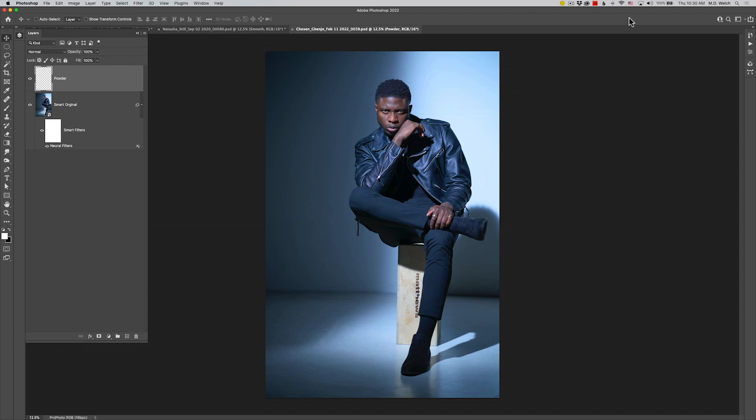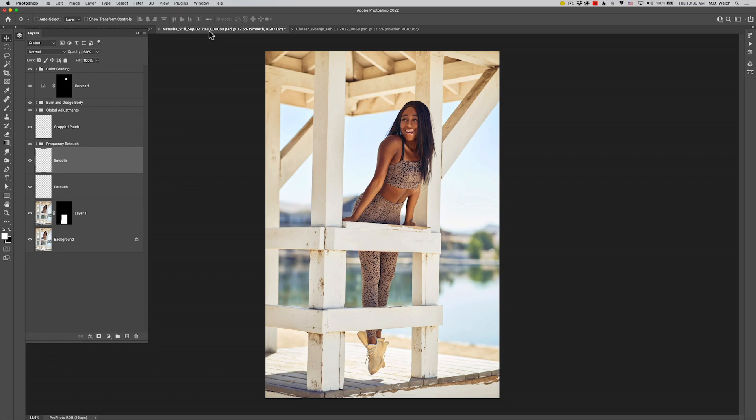What I am doing now — instead of doing all of my adjustments in Photoshop — I can show you an image I did just a year ago where I have done all of my retouching, skin enhancement, and gotten rid of problems on the actual tower, some graffiti. I've also done all of my color enhancements, color grading, and tonality in Photoshop. The problem with this is that if I need to make a change, or a client has a problem, I have to come back in and open up the Photoshop document and make all those changes. That is actually very inefficient.